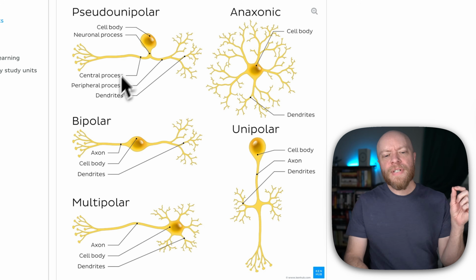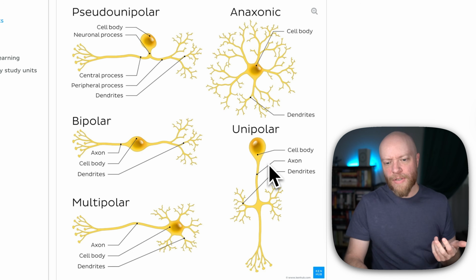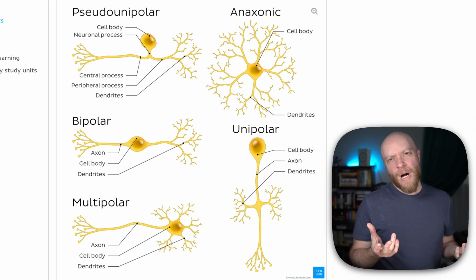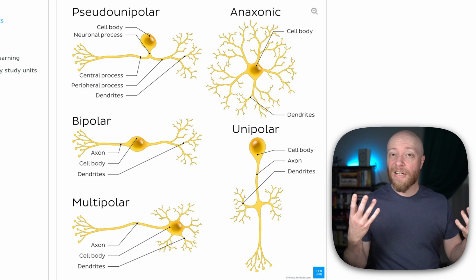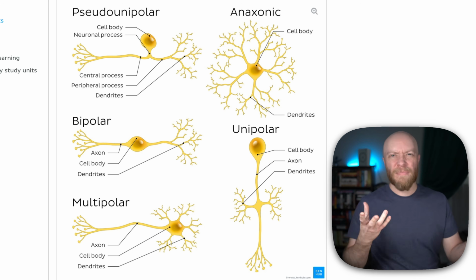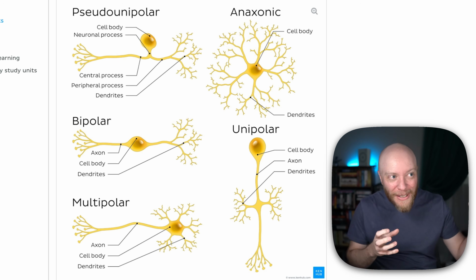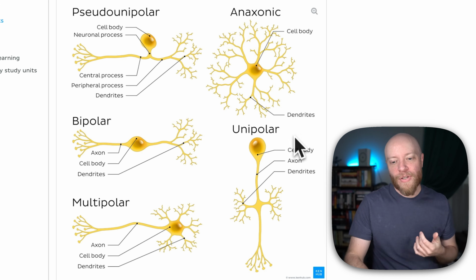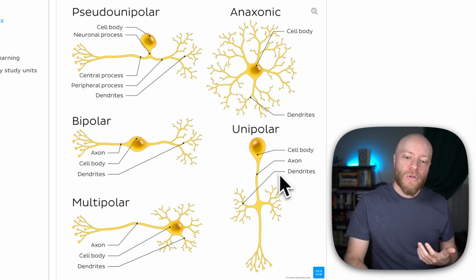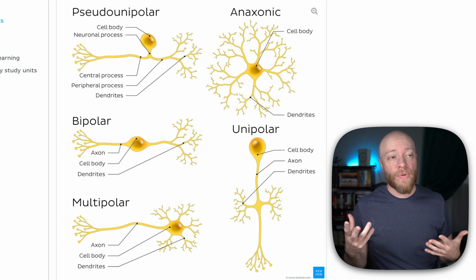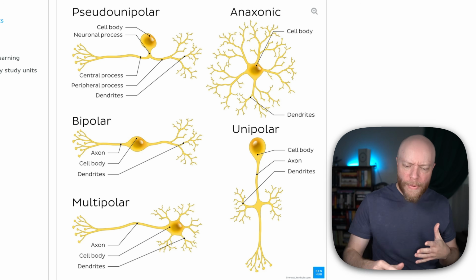Now, to understand what's going on with the pseudounipolar, we actually want to jump over to unipolar first, because unipolar neurons are so rare in the body, it kind of depends on the text you're looking at. Some texts just say that they don't exist in the human body, or at least in an adult or fully developed human body, where others will say, okay, you might get some leftovers here or there, some holdouts that are just holding out, because they do exist during embryological development. Unipolar neurons are going to be, and not just for human beings, actually, this is going to be true for vertebrates. Vertebrates are those that have a vertebral column, or your back.